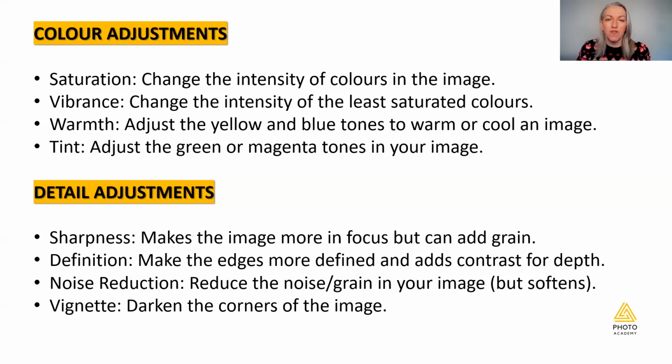Noise reduction is where you've taken a photograph, and one of the settings, which we're going to talk about in the next video that I'm recording today, is ISO, one of the settings on your camera that makes your image brighter or darker. However, if you set that too high, the quality of the image can drop. So if you have taken a photograph somewhere that's very low light, you can go into this option and use the noise reduction to reduce the obvious wee pixels in your image, but it can make it a wee bit softer. So if you are using that, add a bit of sharpness again at the end of it to try and even it out.